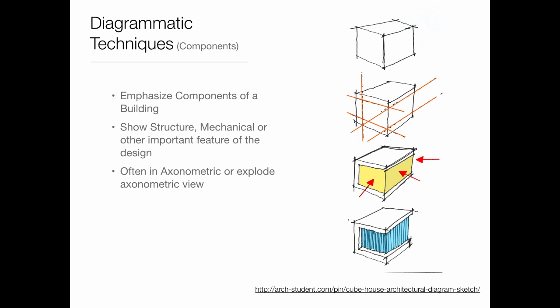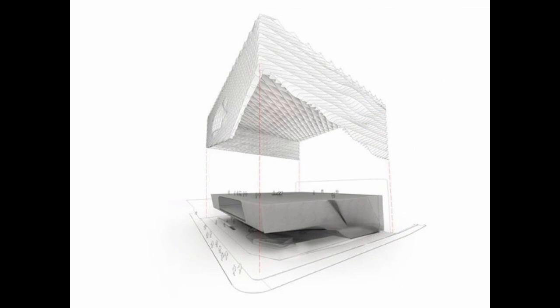Okay? So the other thing that we can do is we can separate our building into components. We could take individual pieces and break them apart. And you've probably seen this done many times before in books, where we have, say, the skin of the building, we draw it, and we pull it off the building, and we can see inside. Right? This happens very frequently as a way of identifying pieces of the building. It's a great way of showing the difference between structure and mechanical systems or a variety of different pieces and how they come together to form the building as a whole. So let's look at some examples of this.